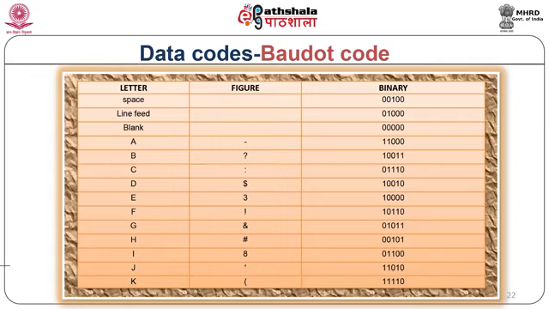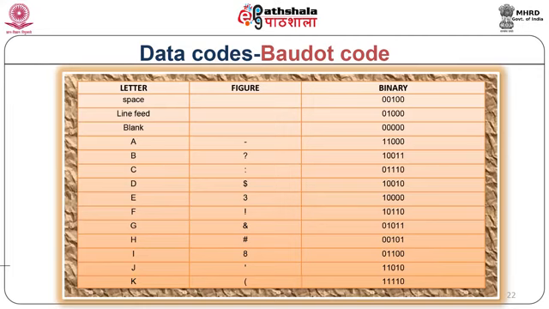Baudot code is a 5-bit code representing 32 different characters. In order to accommodate 26 letters of the alphabet, 10 numbers, and various punctuation marks, it uses 2 shift codes, letter shift code and figure shift code. 2 of the 32 combinations were used to select the shift codes. If the message is preceded by the letter shift code, which is 11011, all of the following codes are interpreted as alphabet letters. When preceded by the figure shift code 11111, all the following characters are interpreted as numbers or punctuation marks.